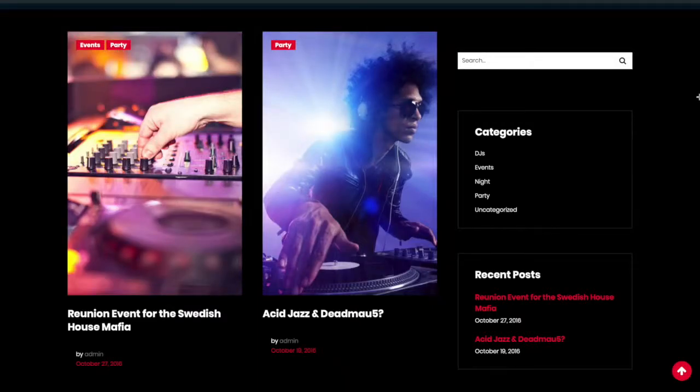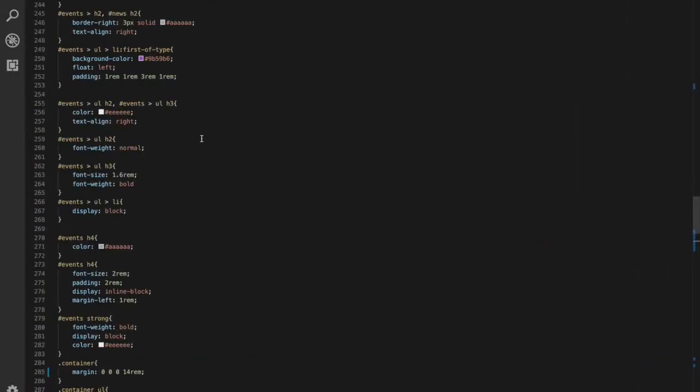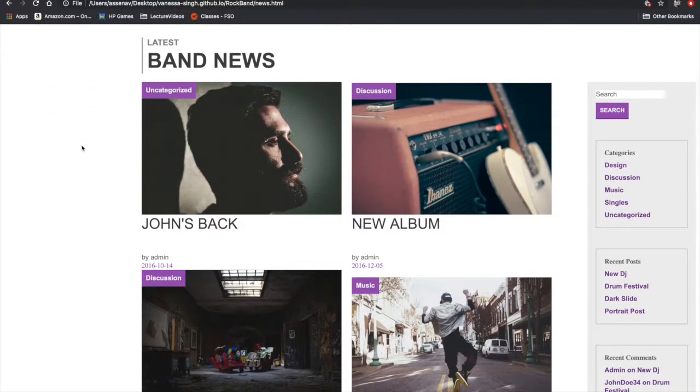So this is the design that I chose for the news page of the Rock Band website, and this is how it turned out to be. I'm actually a bit happy with how it turned out. For being my first time working with CSS, it actually turned out pretty okay. And even though the JSON data that was given to us has, besides the images and the title, a paragraph, as you saw in the chosen design, it doesn't have an option to put any paragraph or a read more button.